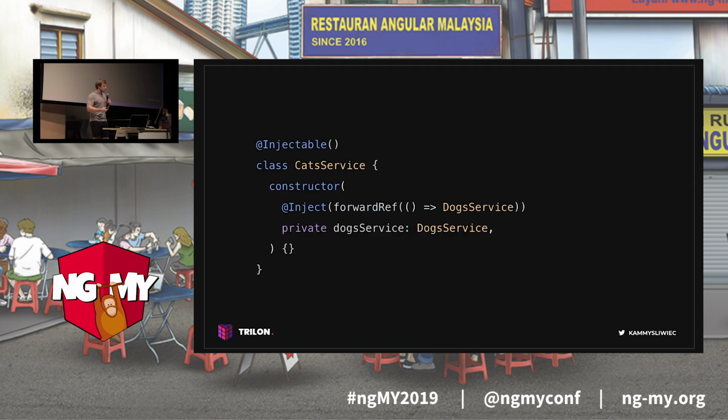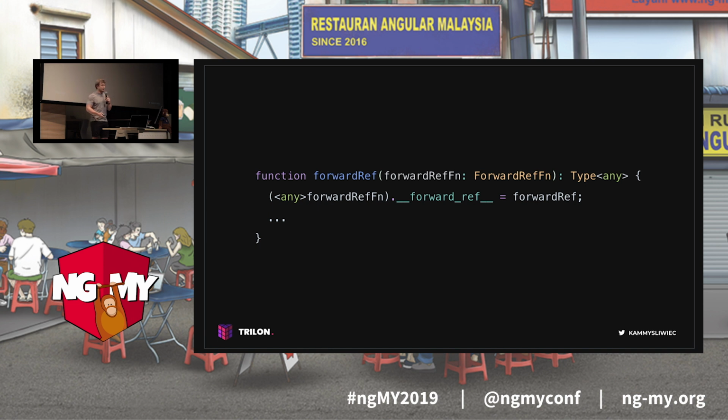So in order to solve this problem, both Angular and Nest provide a helper function called forwardRef, right? We are probably familiar with this function. We can put it inside the inject decorator inside the parentheses. So forwardRef creates an indirect reference that the framework can resolve later on. So the question that we should ask ourselves is how complicated forwardRef is inside. Well, it's super simple. It's a function that stores the function behind a dedicated key.